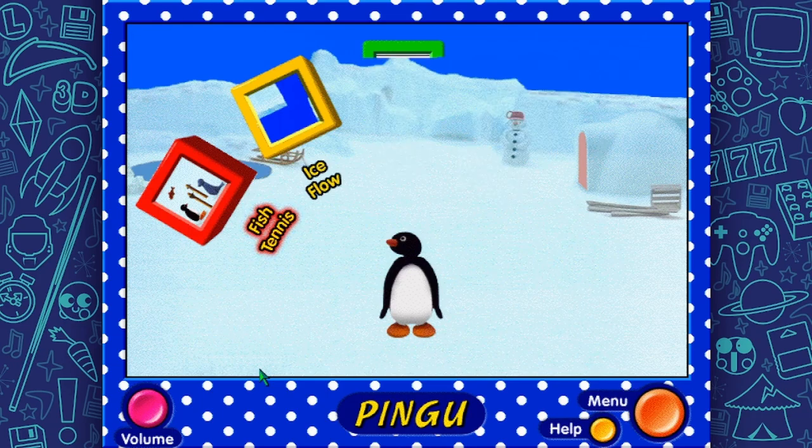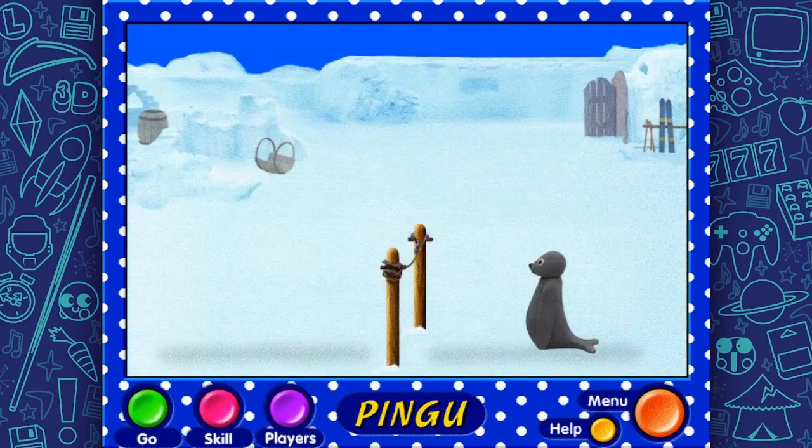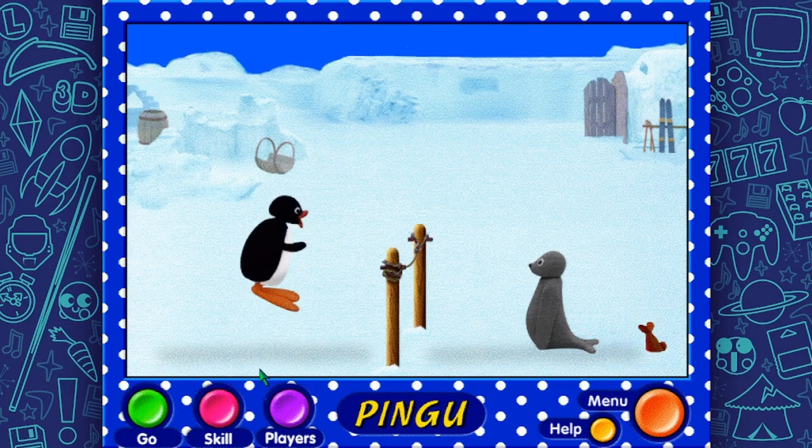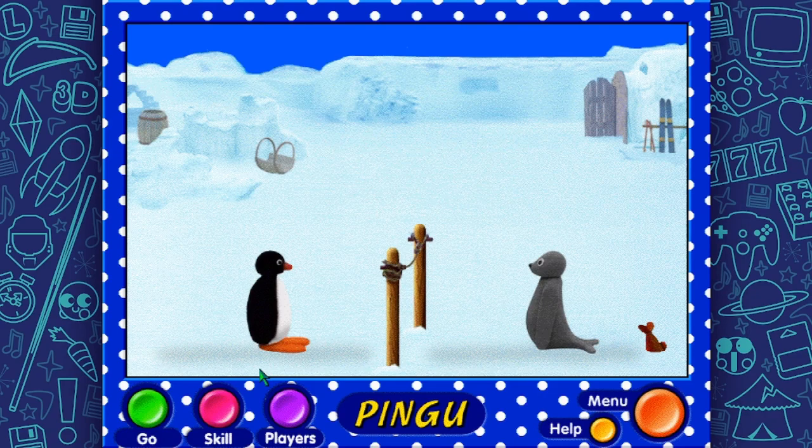Fish, hooray! What's the one that ends whipped them all? Yes, there was an old woman who lived in a shoe. She had so many kids she didn't know what to do. She gave them all a bit of beef tea and then whipped them all soundly and sent them to bed. Fish tennis set. Something like that.